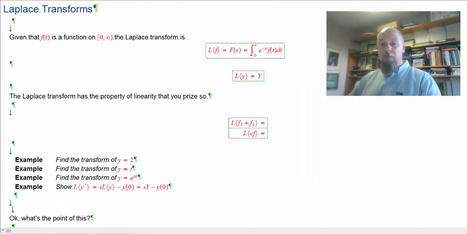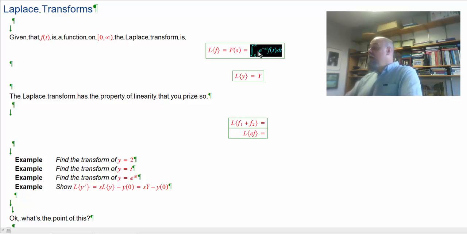Laplace transforms. The definition of a Laplace transform is: the Laplace transform of a function little f is equal to the integral from 0 to infinity of e to the minus st times the function you're transforming, dt. We're integrating out the time variable, let's say t is our time variable, t is the independent variable. So after we do this integration in the definition, we can see that there will be no more t's left, only s's. S's will be our new variable.